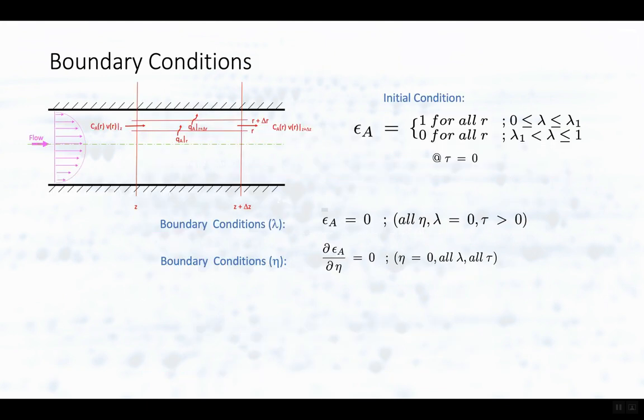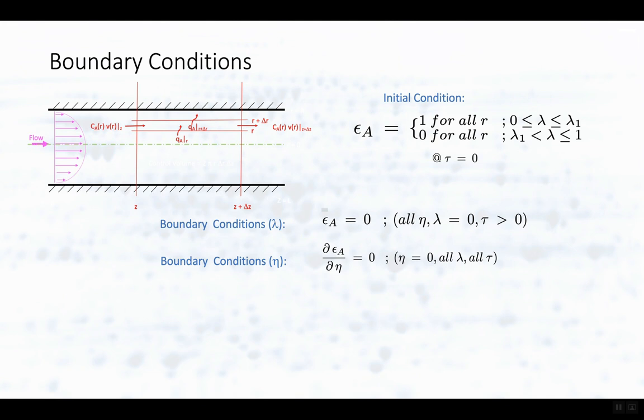Now, the initial condition is kind of easy. Okay, we have a bolus of material that is coming into the column, which is fully concentrated until it goes to distance lambda 1, okay, axially down the column. That's our bolus. Okay, this is a square wave bolus, and then it's 0 from there on. That's our initial condition for the concentration.